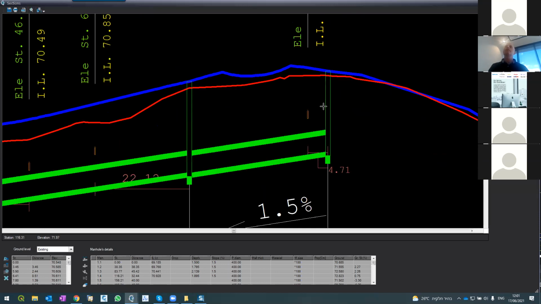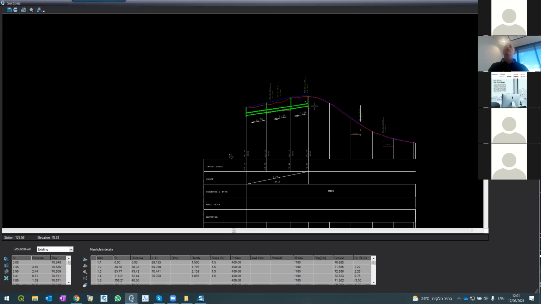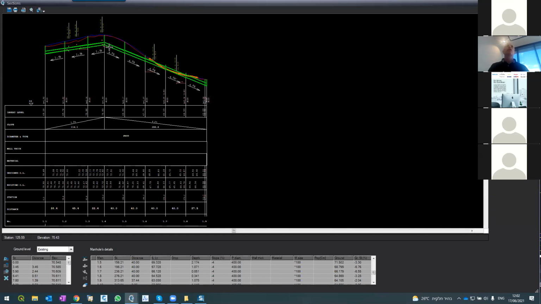So far, I'm good. For here, I'm going down. This is much steeper. So I'll go down at 3% or 3.5%. So from here, I'm going 4%. Okay, see what happened.